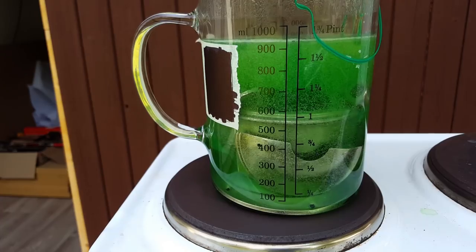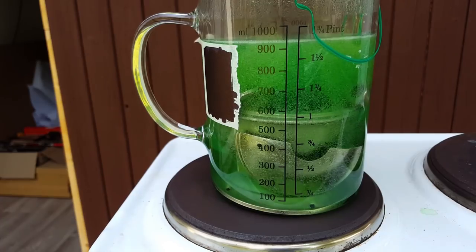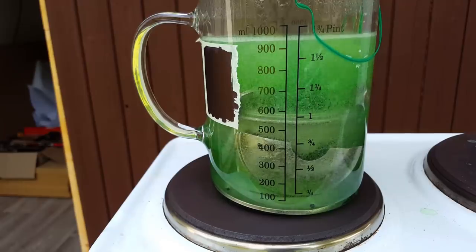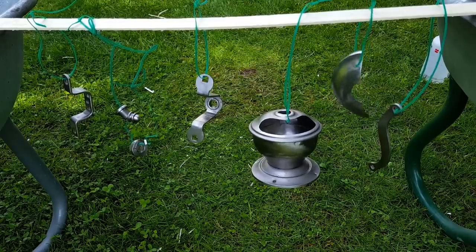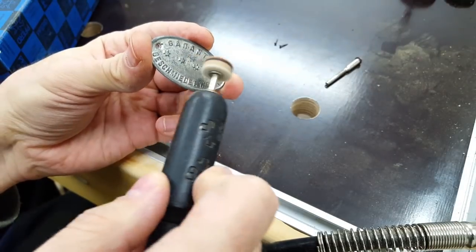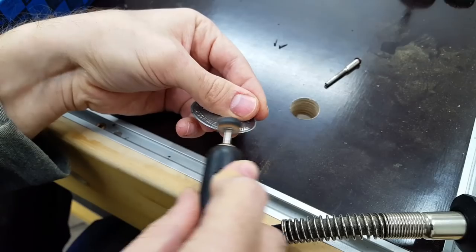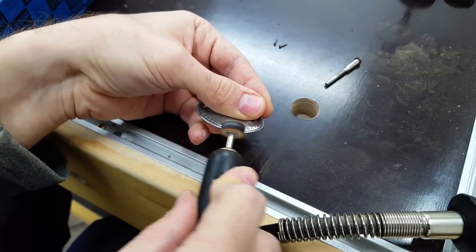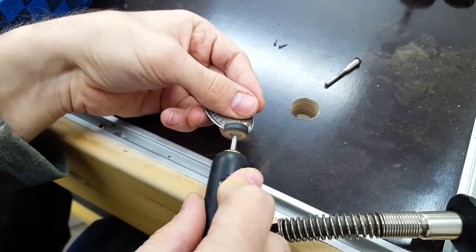After all of the nickel in the solution had bonded to a metal part, the liquid turned clear and I took everything out, rinsed it off, and let it dry in the sun. The only old metal part that didn't require any plating was the badge, since it was made from tin or zinc. So I gave it a mild polish, making sure that none of the very fine details got lost.